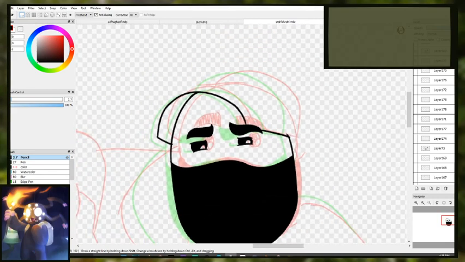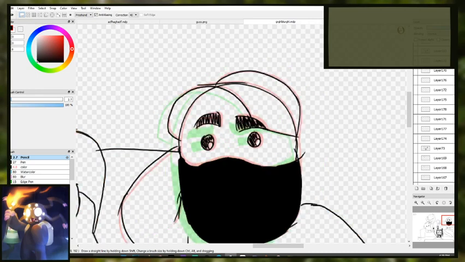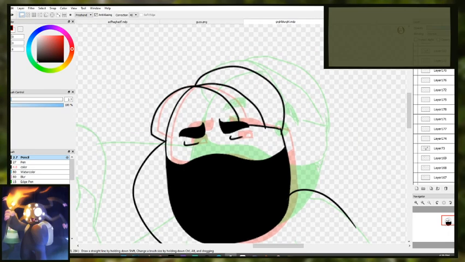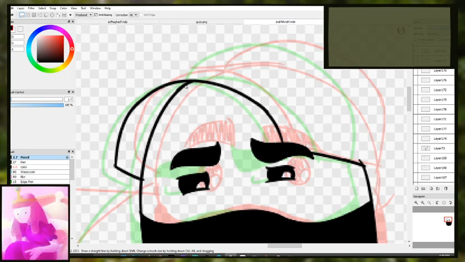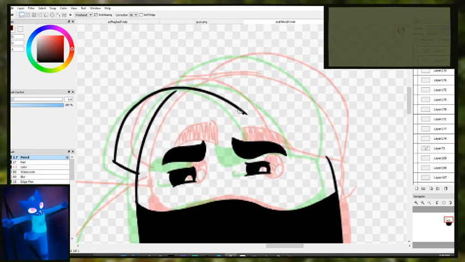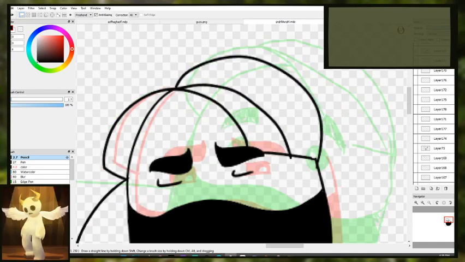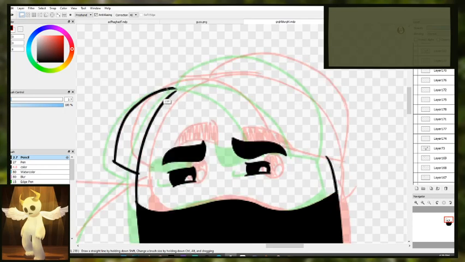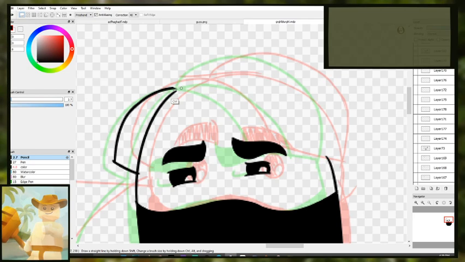Hold on. Wait, this doesn't make much sense. Wait, what? Hold on. I'm trying to get it in between. Okay, no, I think I understand how this goes. No, I don't. It's fine. Okay. So I think this line is the problem. I'm trying to make it so it's in between this part of the hat, but this is something else. Is it? Yeah, that's that part, and then that is way back there. Okay, alright, I understand what we're supposed to do right now. Okay, we're fine, we're doing fine.